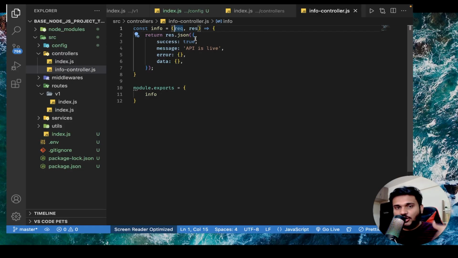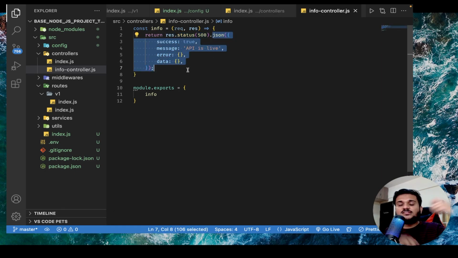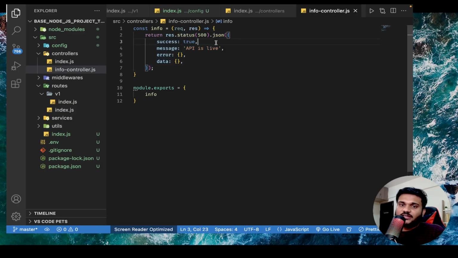What these functions actually do is, when you do, let's say, res.status, it sets the status code and returns the same response object that it has updated. Then on that response object, you call the .json function, it sets the JSON, and then it again returns the same response object altogether. So if you go to the definition of status and .json in Express, you will find that it is returning the same response object. And why do you need to know this information? Because when you will be mocking, like when you will be doing unit testing, this piece of information will be required to mock all of these. If you don't know what mocking is, don't worry, we will talk about it.